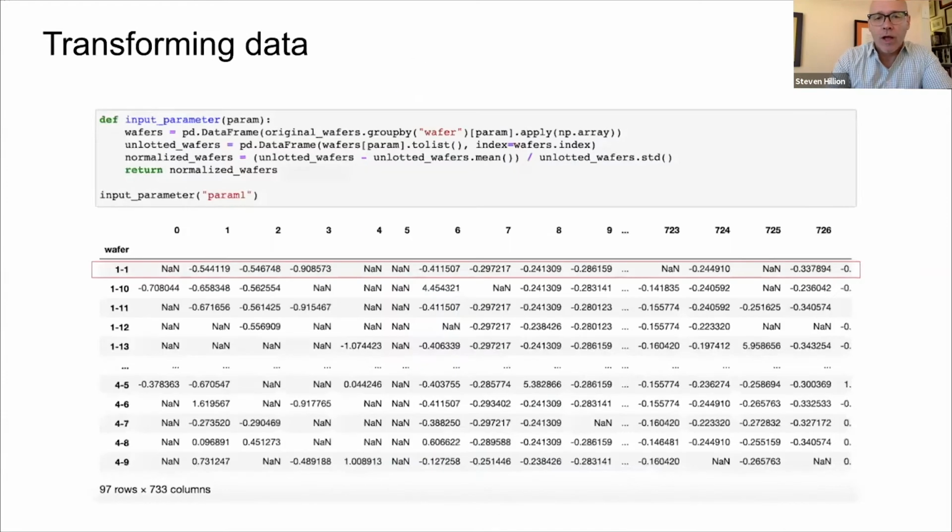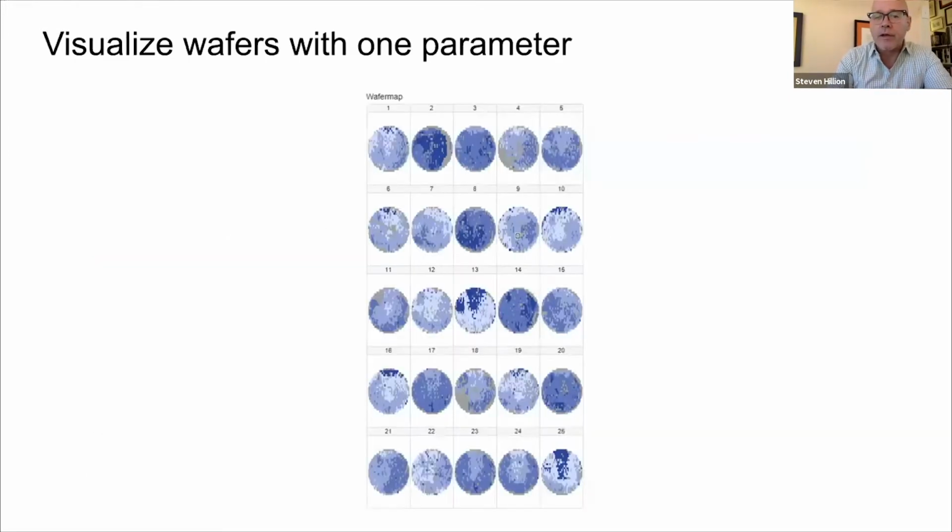And so the next part of manipulating my data is to transform that. We filter to a single parameter. You can see from the Python code filtering down there, grouping by the wafer ID, we create this array of values and convert that to tabular form. So it's now a single row per observation, per wafer, per parameter. And then we're actually going to normalize that as well, for the reason that I mentioned earlier. And so now we can view it.